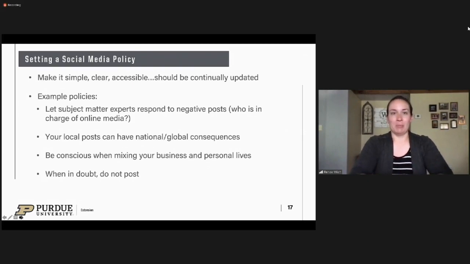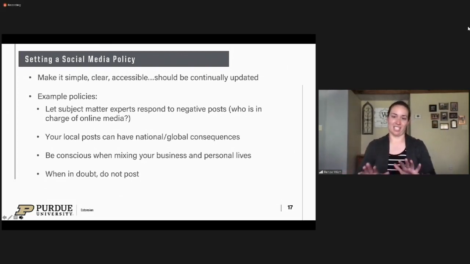Another example, maybe you have a multi-generational family business or family farm, and one of the members of the farm who helps with social media goes to college, and maybe they are a normal college kid and drink some. You don't want them to drunkenly post on your social media account. So make sure that you're really managing who has access and when they post and things like that. And just as a reminder, when in doubt, just don't post it. Talk to somebody else, work it out, maybe rephrase what you had wanted to post, and don't post negative content.